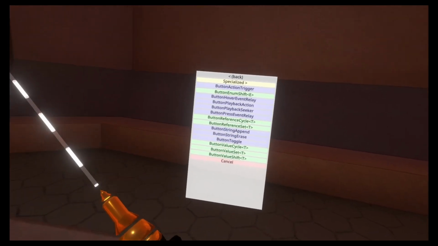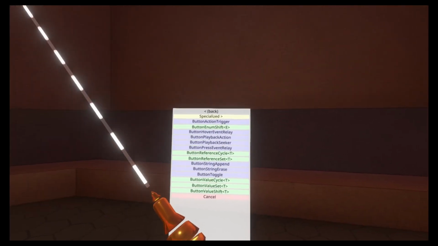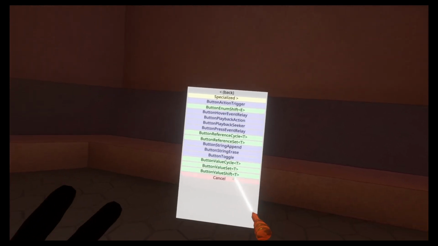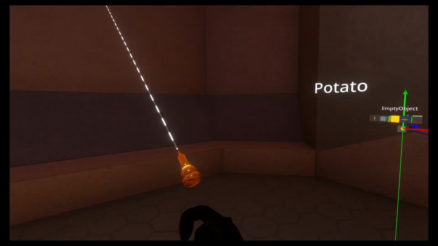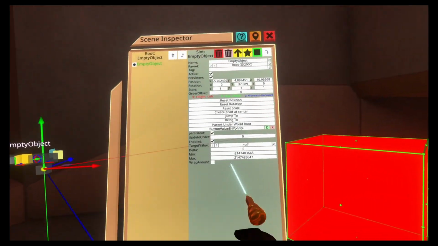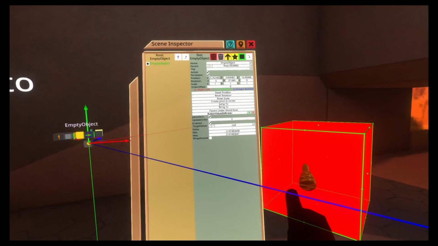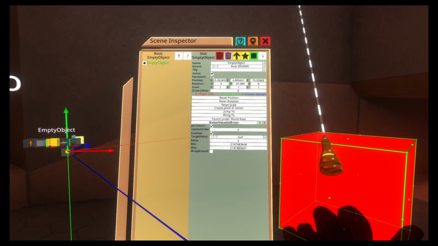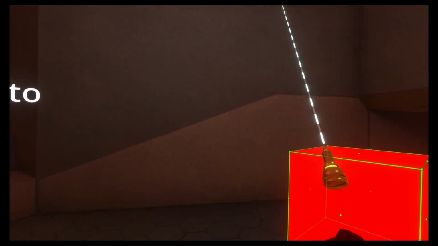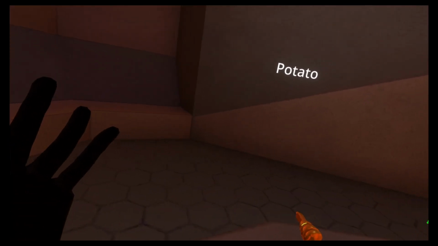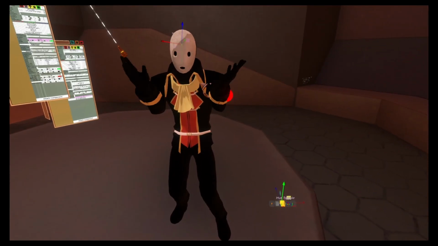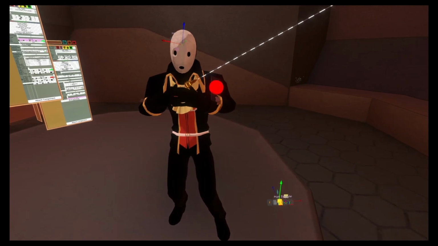Button value set will set a value. Button value shift will change a value based on a certain number. So you can sort of see that as a numeric value usually, and it will shift it either up or down here. So you can say, hey, shift this value up 5. And then every time you push that context menu item, it will change the value up 5. Maybe it's the length of your snout. I see that a lot in Neos. Or maybe it's your volume or size or anything like that. You can totally do that with button value delta.